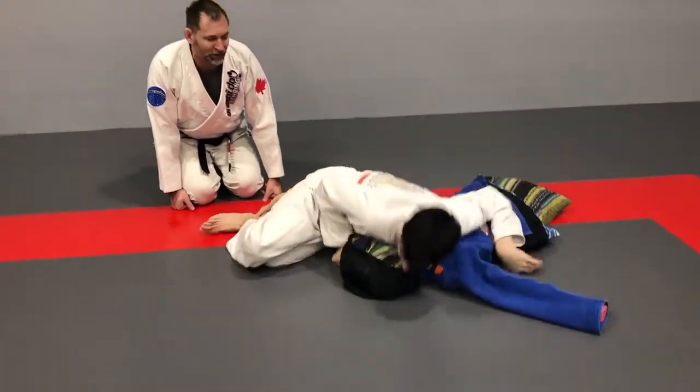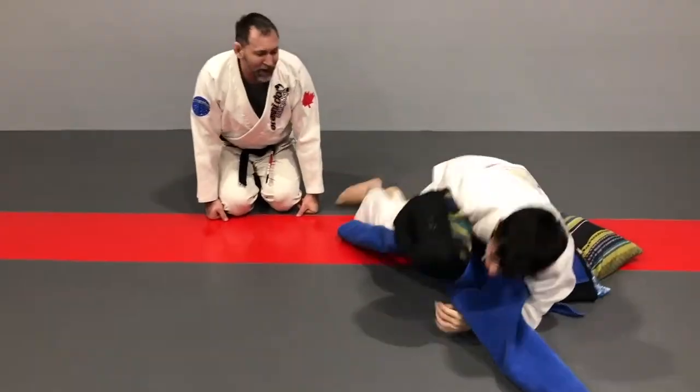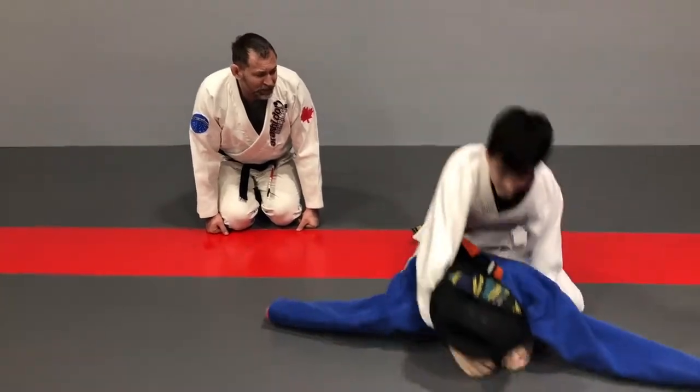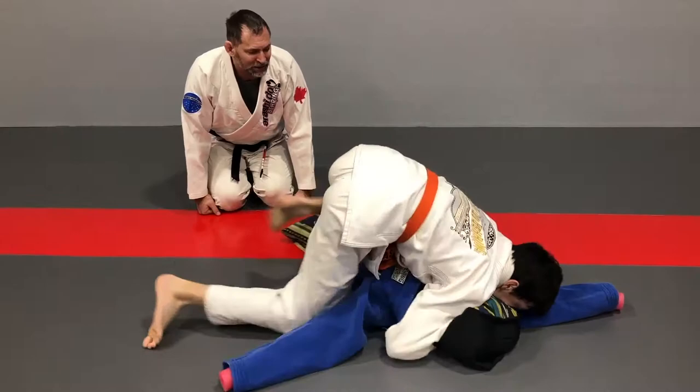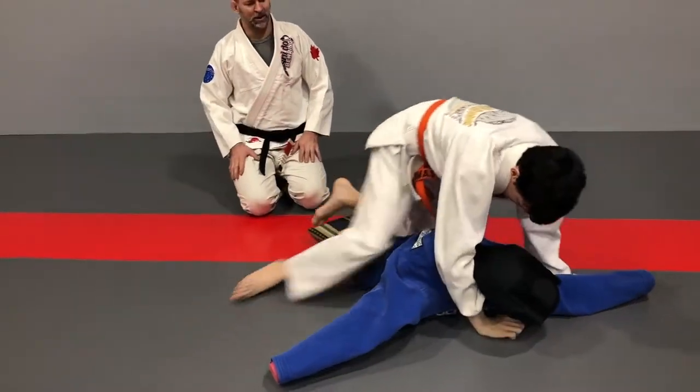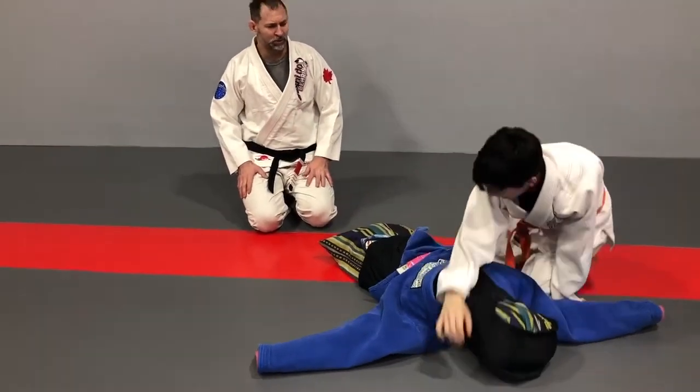That's another way we go without squishing our partner. Mount. Keep going, not much time left. Side mount. Knee on belly. Nice, okay, good. We got one more move to do, okay?